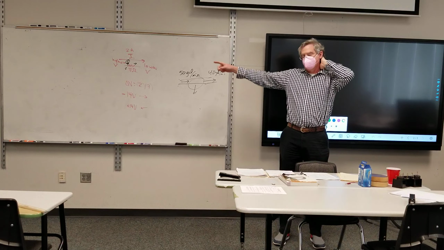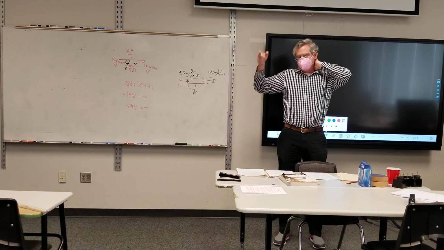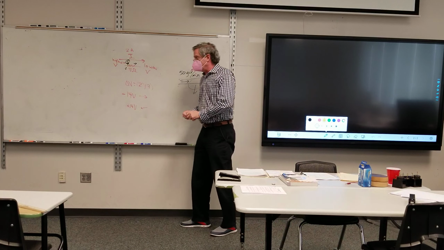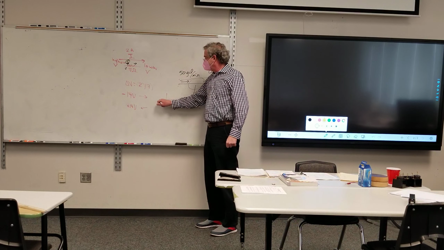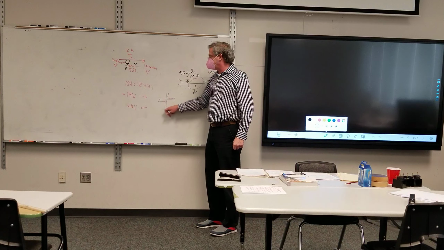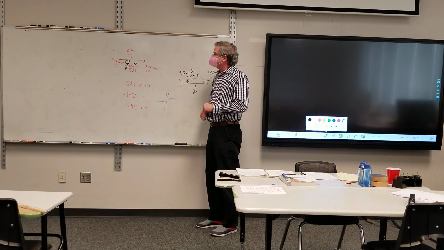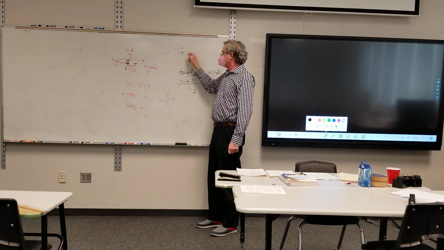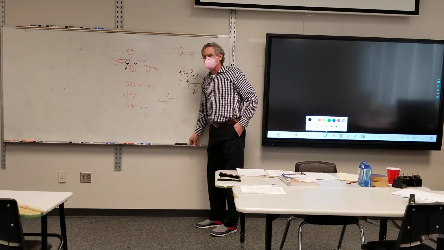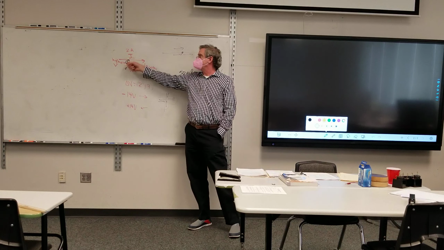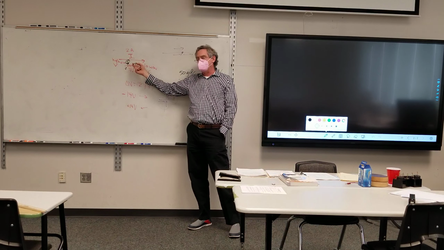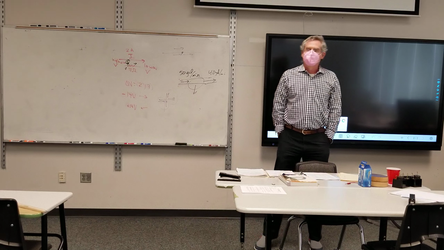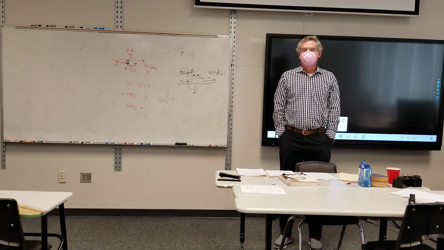This also is reflected in part B in Kirchhoff's junction rule. Whatever flows in, flows out. So in the case where there's actually a junction, current flows in, flows out, flows out. I know the sum of those two equals the sum of those two. The same thing applies here. I've got a current flowing through a wire here. Whatever's flowing into it has got to flow out of it. So there's no place for the current charges to go. It's not like the resistor is building up a static charge. I hope not. A properly functioning resistor is not going to build up a static charge.